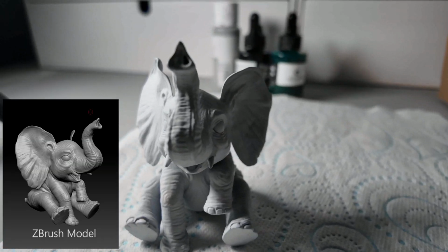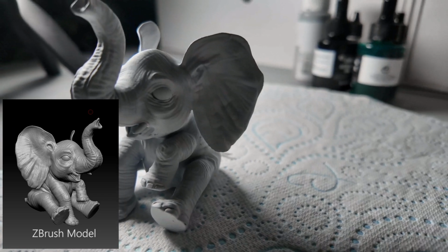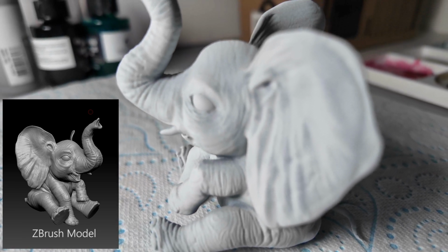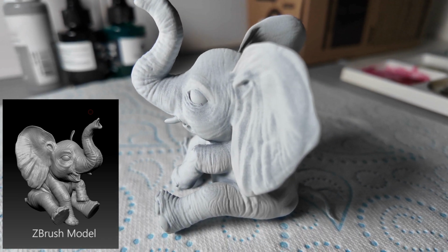Okay, this is the actual print. I've put one coat of primer on this, because I just try and spray it as quickly as I can after I've cured it. It gets a spray of primer, and then I know it's safe to touch, basically. But yeah, it turned out amazing.